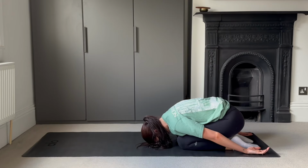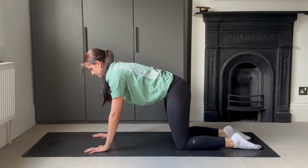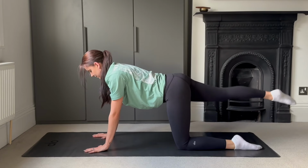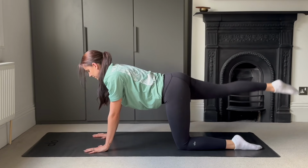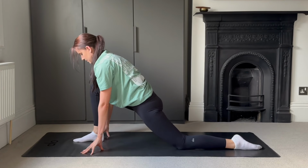Slowly make your way back to tabletop. Stack your joints. Inhale and extend your right leg up and back. Exhale, step your foot to the top of your mat for dragon pose. Stack the knee on top of the ankle.